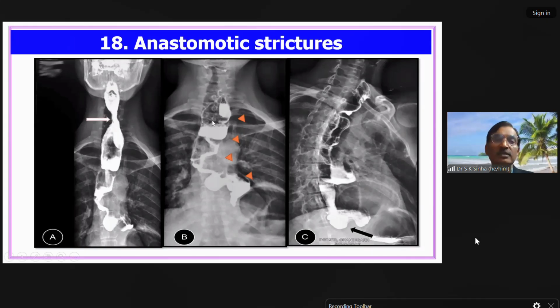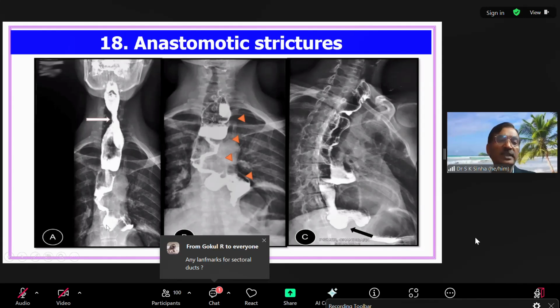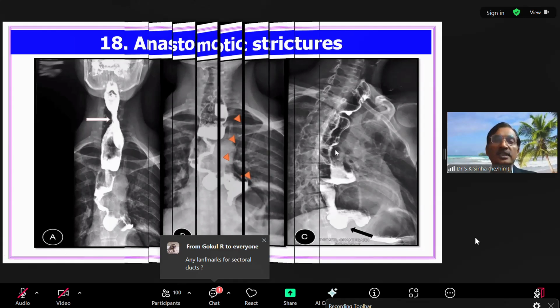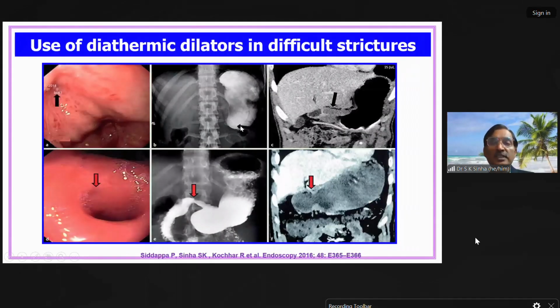This is a typical scenario, different patients, not the same patient. So this is an anastomotic stricture, a post-operative patient. The anastomotic segment has narrowed, but in addition there is a very tight anastomotic stricture out here. In other patients also, you see this is a post-corrosive patient, and what you see is the stomach is fully loaded, but contrast doesn't seem to be going further. It is completely narrowed. So you will interpret this as gastric outlet obstruction, antral and duodenal stricture, most likely secondary to corrosive ingestion.